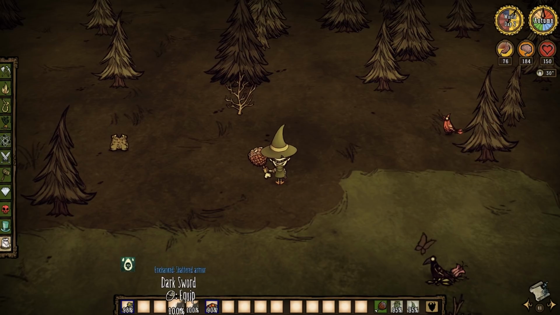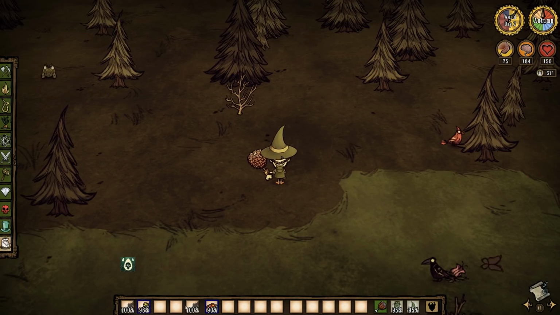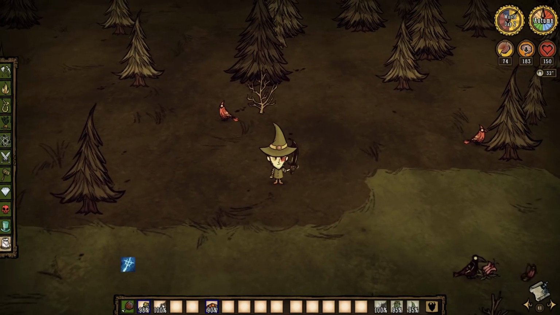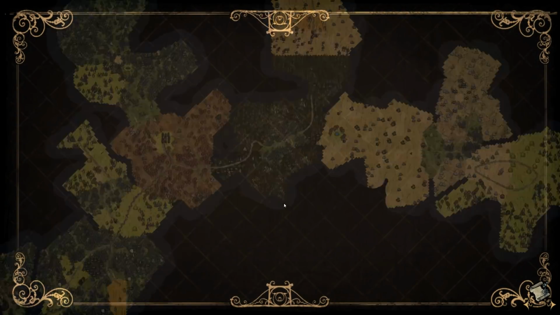So I've got both of these here, enhanced, enchanted, and as you can see when we switch over to them, the icon, the perk there changes. Now you can't enhance two of them at the same time though, so I think that's a bit important to note, or you can't add two enhancements to it at the same time. Let's take a look at the map here.